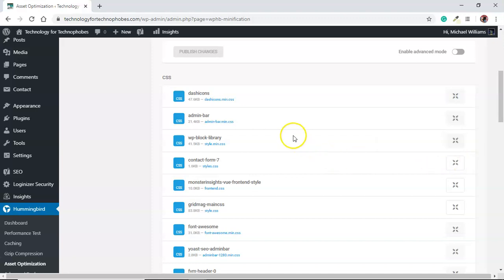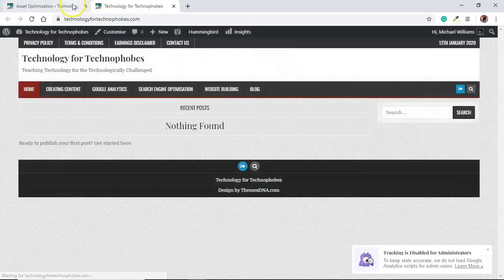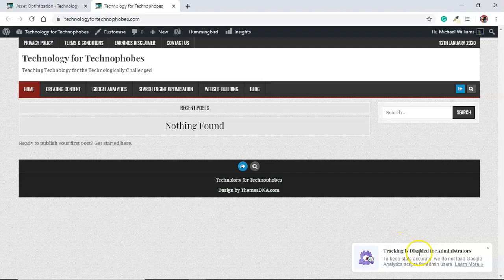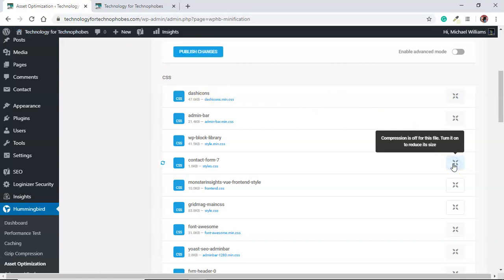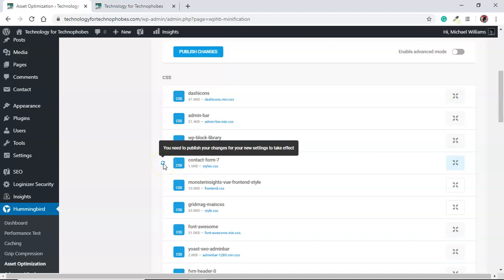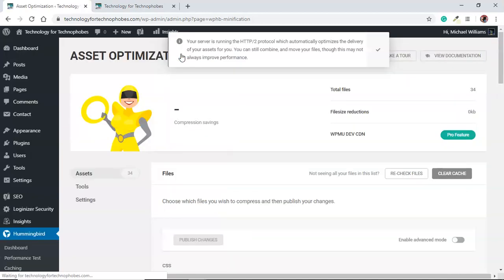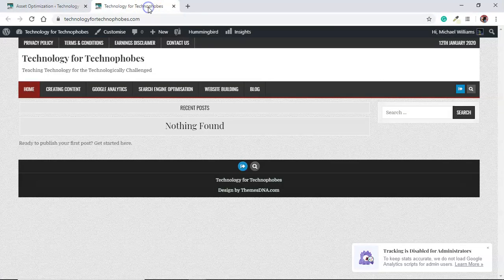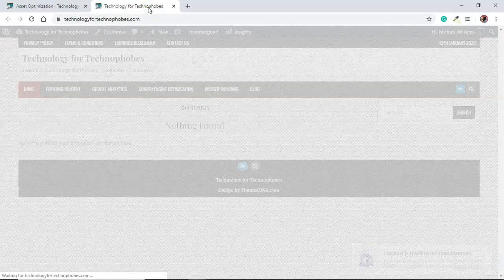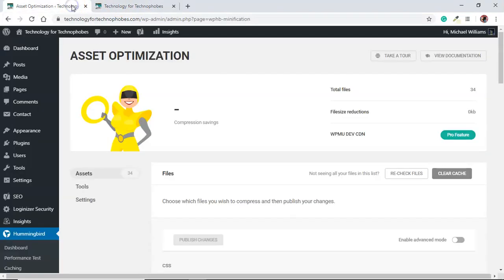So what I want you to do is bring up your website. All right. And this is the tracking, because Monster Insights knows I'm the administrator. We're the owners of the website, so it doesn't track us. Now you see this has now got published changes. So click publish changes. Okay, now don't worry about all this. Just go yes. Changes published. Thank you. Now get back to your website and refresh it. If it still works, you can go on to the next one.